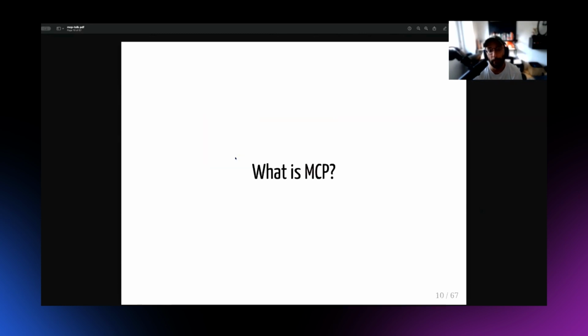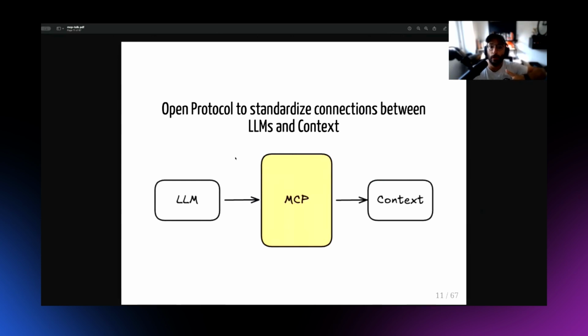Now, that begs the question, what is MCP? Let's start very friendly, very simple, very easy. It's an open protocol to standardize connections between LLMs and context, whatever context looks like in this scenario, right? So we're not talking about resources, prompts, or tools, or sampling. We're not talking about anything specific. We're saying something that hooks up LLMs to context. Context can be a tool the LLM needs to perform a task. Context can be a database. It can be a PDF file. It can be whatever it needs. So the idea is let's standardize the way that we hook up LLMs to context.